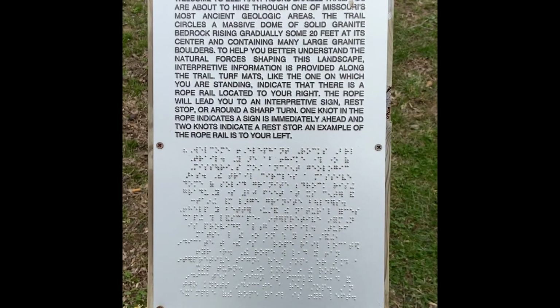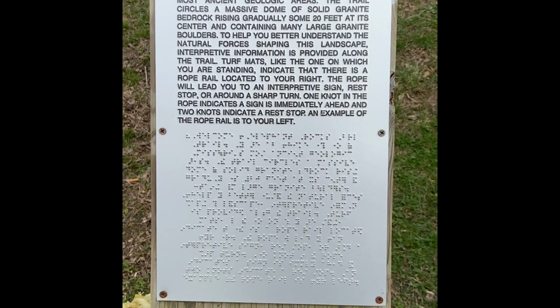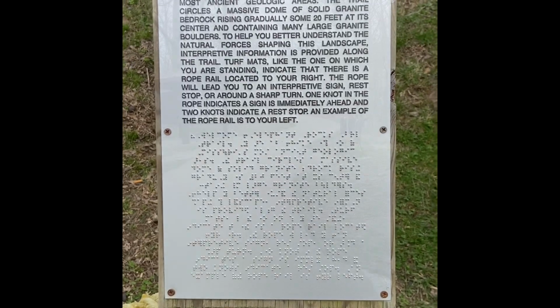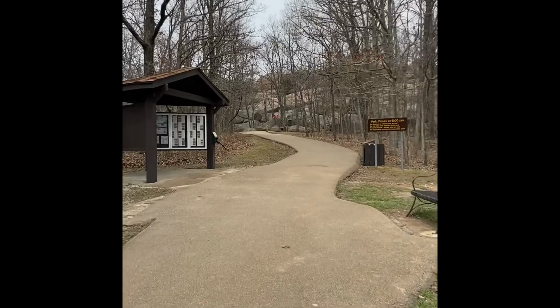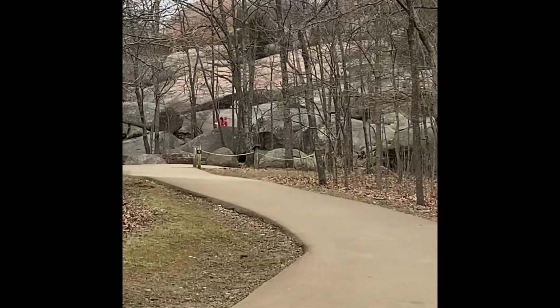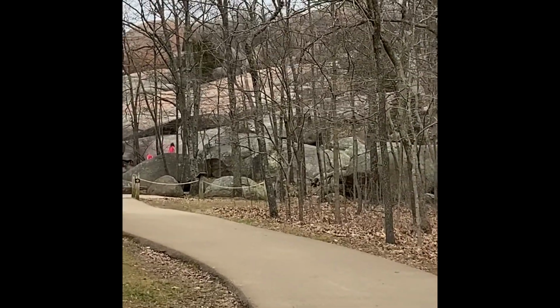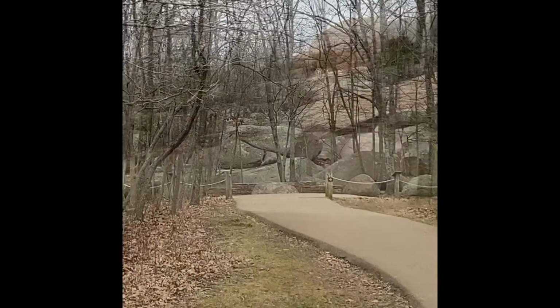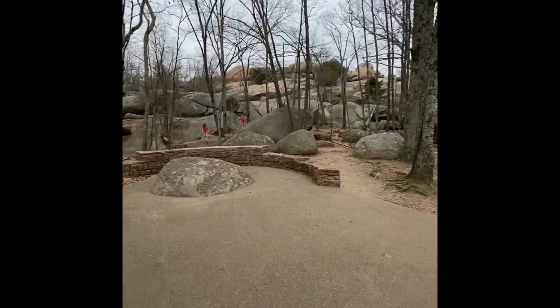All around the park, you'll find signs like this that let you know information about the granite and the rocks and what was going on. They're all over. This is the main entrance to Elephant Rocks. This is a bit of a trail that leads up, and you can see the rocks in the background. That is the main area of the Elephant Rocks, the part that was exposed billions of years ago. As you get closer to the rocks, the trail goes two ways, both to the left and to the right.